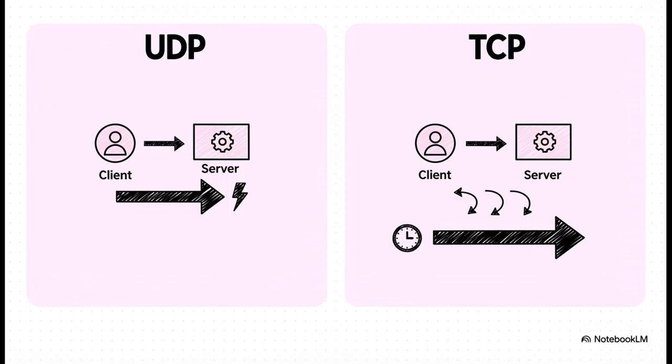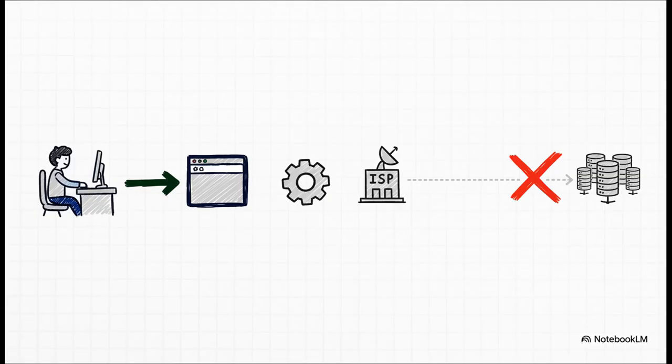Now, you sacrifice the guaranteed delivery you get with the slower protocol TCP, but in return, you get raw speed. And for a quick lookup, that's exactly the trade-off you want to make. The other absolute hero when it comes to performance is caching. I mean, think about it. You don't want to go through that whole lookup dance every single time you visit a site, right?